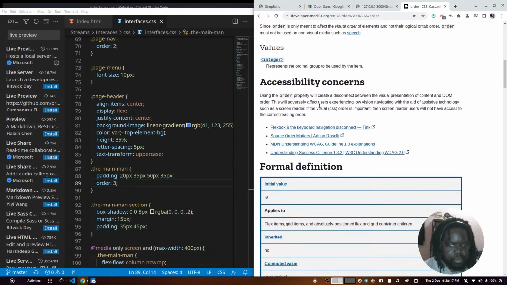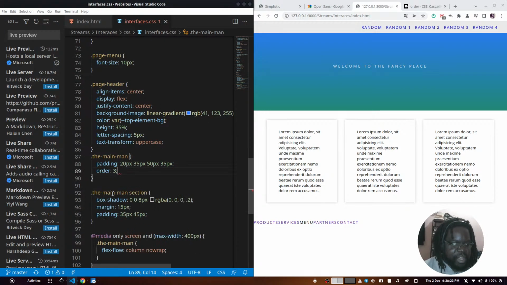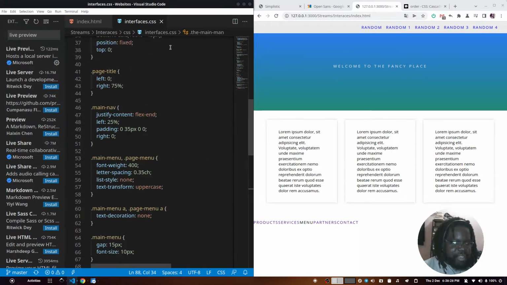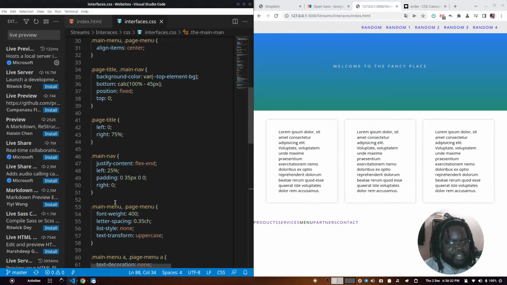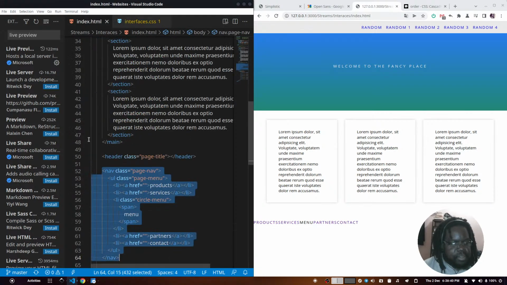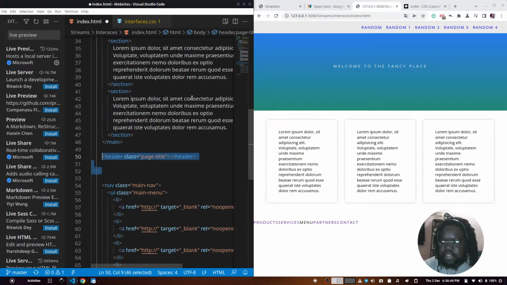There are some accessibility concerns, so we won't do that. Let's just be normal and put it in the right place. I was trying to get the benefits of the z-index being correct by having the nav at the bottom of the actual code, but it won't do that this time. So let's just move this as I should have from the beginning.